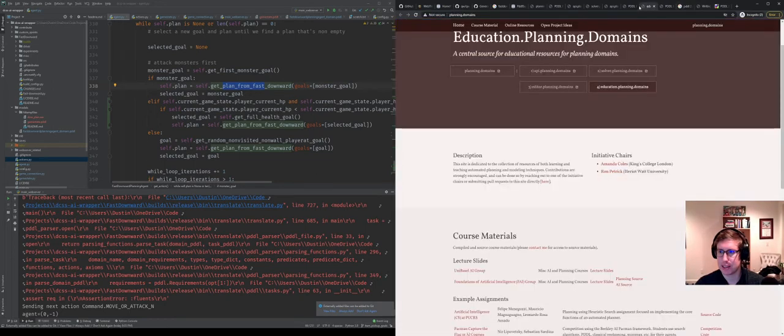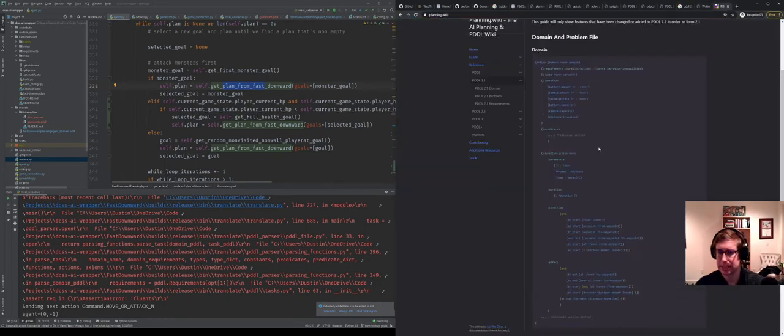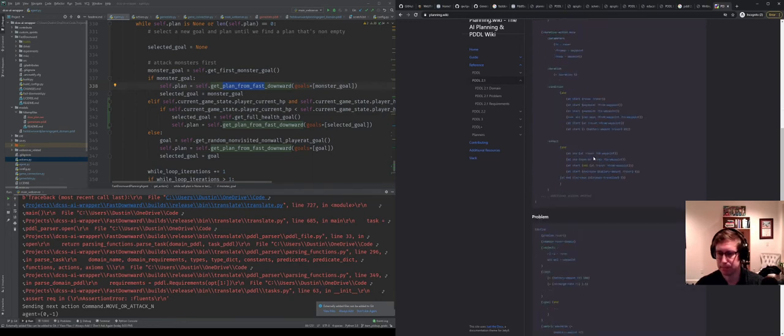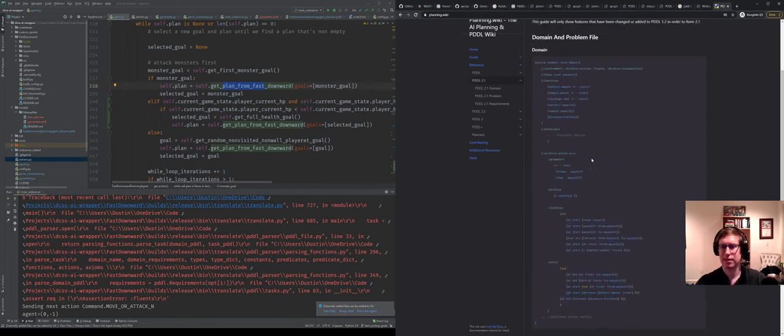I liked that thing you had pointed to earlier. Okay. Derivative actions, fluents, duration inequalities. Do we need this?